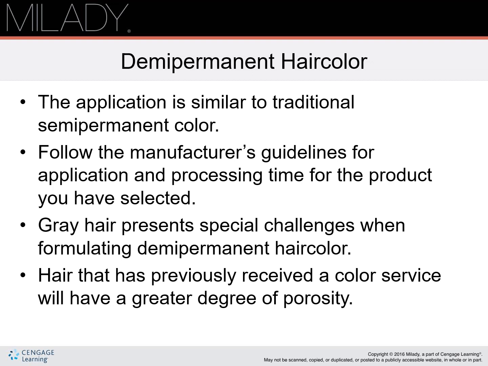Gray hair. Because there is absolutely no lift, the resulting depth of color when covering gray hair may appear too harsh unless you allow for some brightness and warmth in your formulation. Again, remember, demi-permanent does not cover gray hair, it will blend gray hair. Selecting a shade that is one level lighter than your natural color is what I absolutely recommend. For a more natural result, go one level lighter than the natural color. This is to allow for that depth, and it will also give it somewhat of a highlighted look against that natural tone.